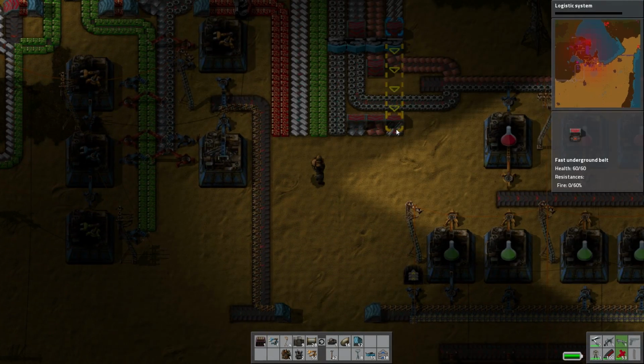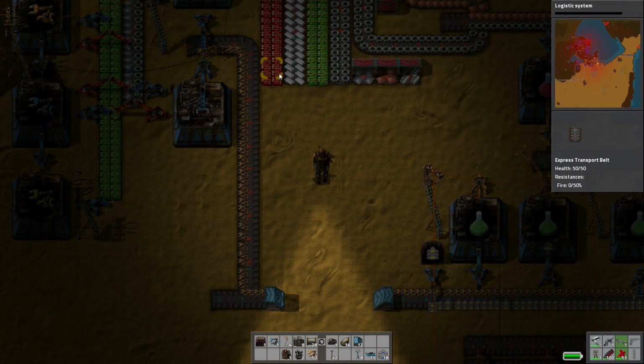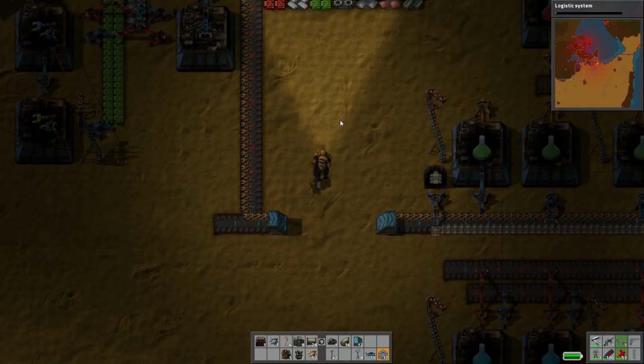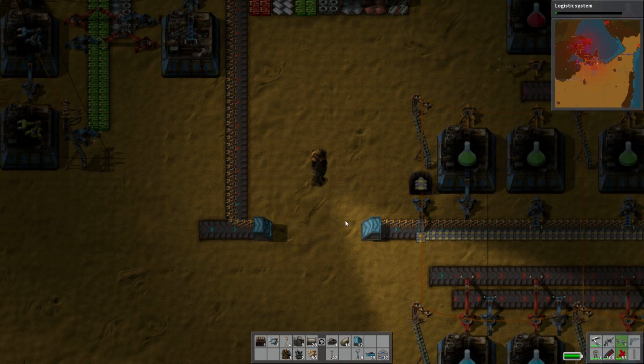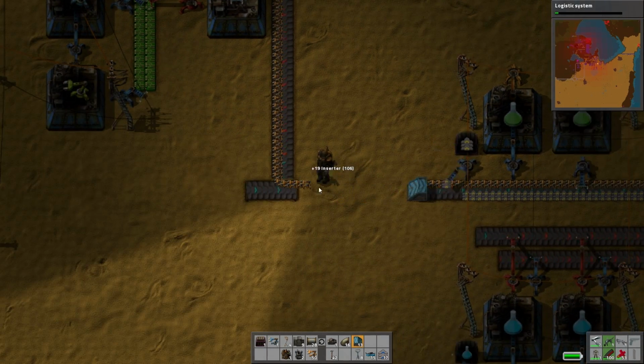So steel and advanced circuits will come in here. So we'll be splitting those off somewhere soon here. Actually, I may need to adjust how these underground belts are set up. How could I do that? Oh, I got it.